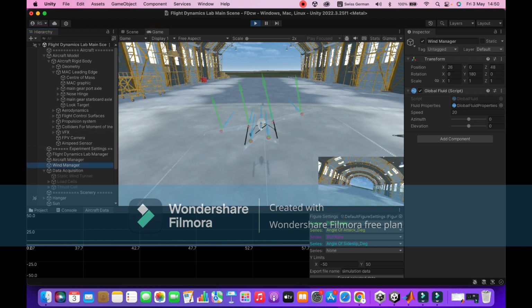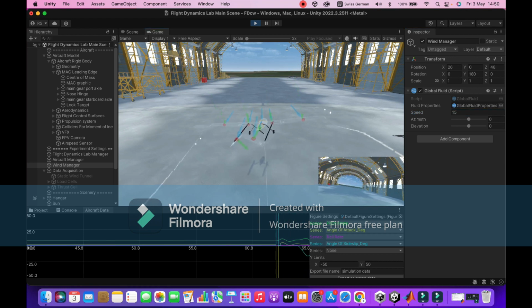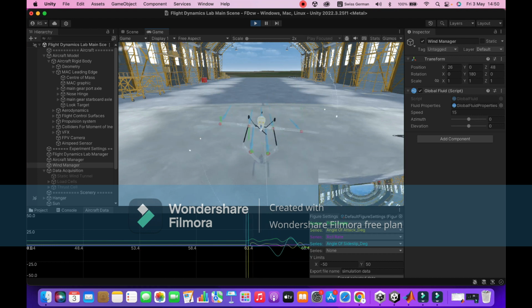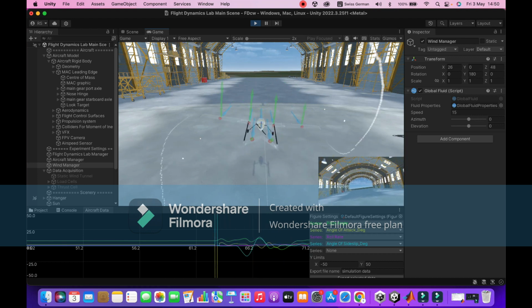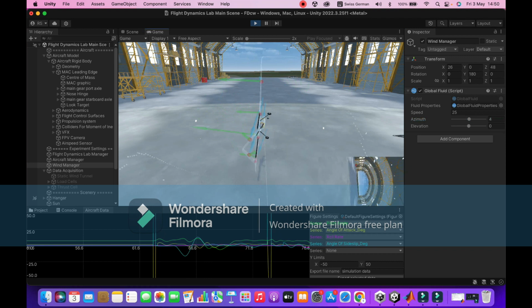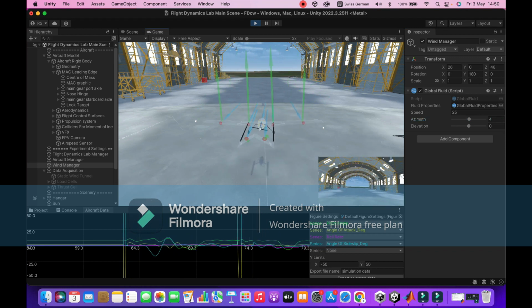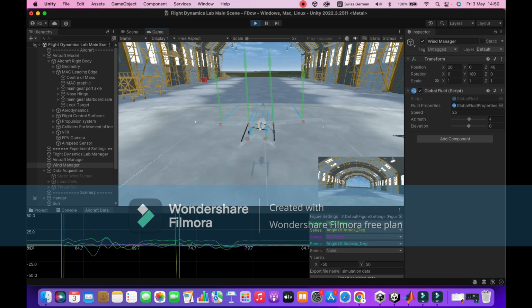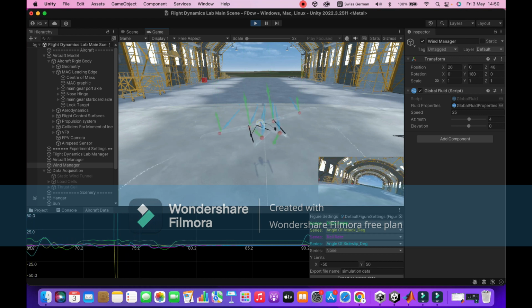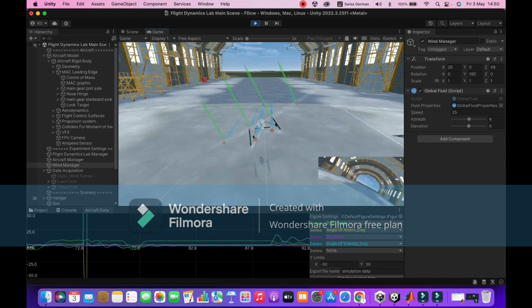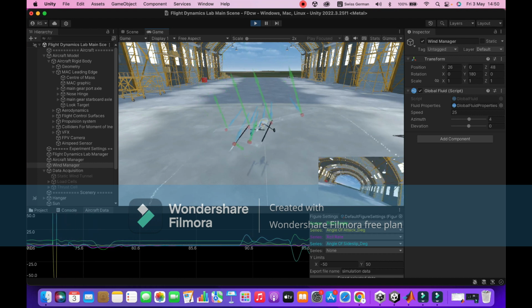The roll rate will change with the free stream speed or the wind speed, and if I put the wind down to 15, we can see that the roll rate is really slow, and the purple series in the graph also reflects that. If I put this up to 25 now, the roll rate is much faster, and this is due to increased airflow over the control surfaces, which creates bigger differences in forces in the wings. Now, by putting positive rudder deflection, the angle of sideslip is positive as seen from the graphs, and if I put negative deflection, the angle of sideslip is negative.